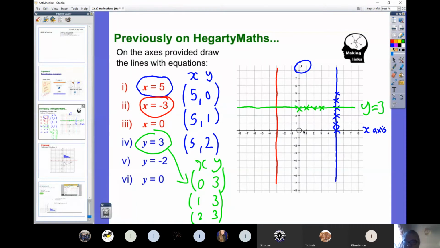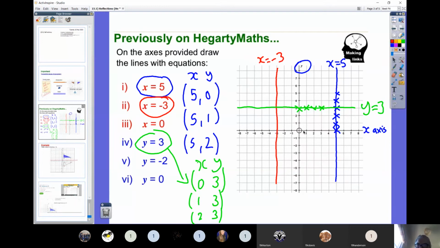That line there was x equals 5. And that one there was x equaling minus 3. So just be careful. The lines where you've got x equaling something are going downwards, they are vertical. The lines where y equals something are horizontal. And if you're going to get in a muddle, just always remind yourself it's the opposite to what the axes are called. And you can always resort back to just plotting a few coordinates just to gather your thoughts. So really, that's the tricky bit.